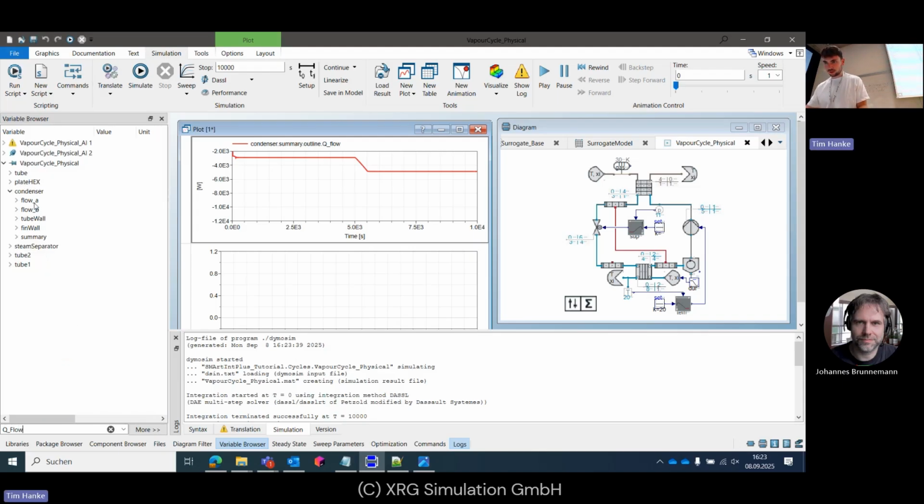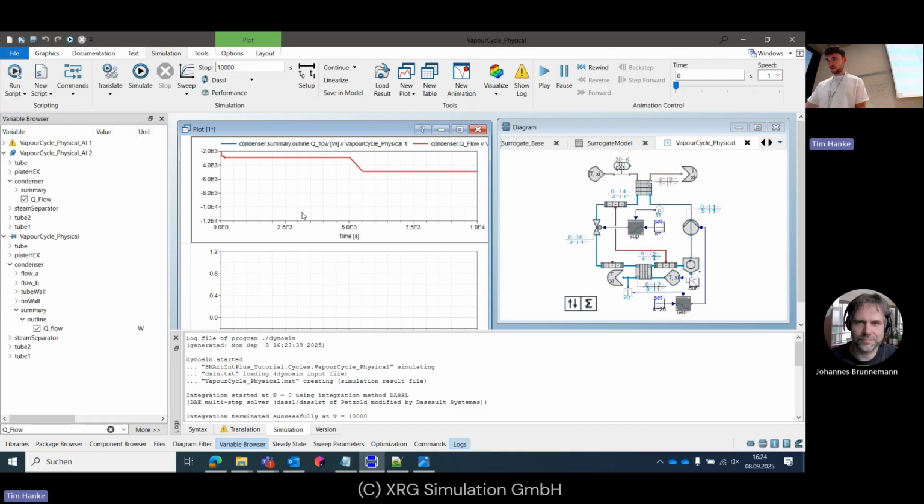Also take a look at the Q flow there. The summary outline already shows that. Now we have to add our AI model to the Q flow. We see those are matching quite well, but we have to take into account that the controlling is also taking part there.